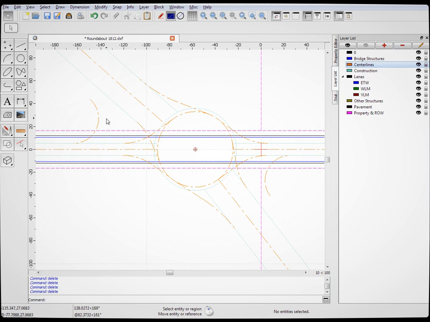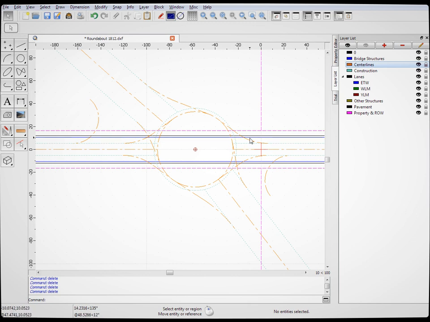Alright, what do we need to do next here? Let's see. Actually, you know what? I just remembered we want to make this roundabout with 15-foot lanes instead of 12 to allow for larger vehicles to pass through, but I don't think we have to change what we've done so far to make that work. But I did just realize some other mistake that I made.